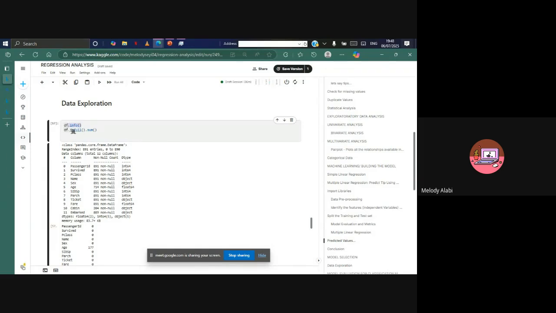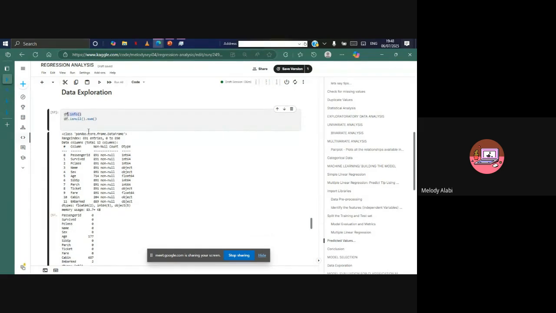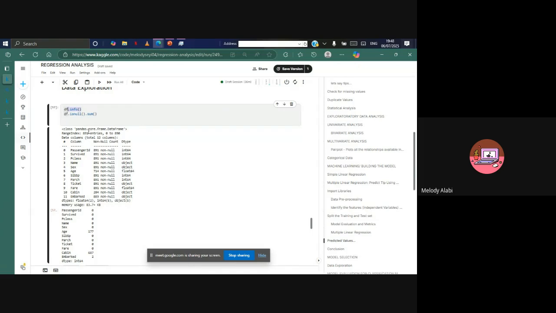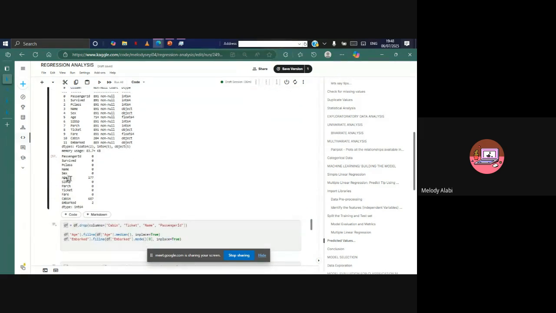So this isnull().sum() is asking for the sum of each column, which one is missing values. Is null is like does not have a data entry. So now the age does not have 177 data entries. Cabin does not have 687 data entries. Embarked does not have two data entries.